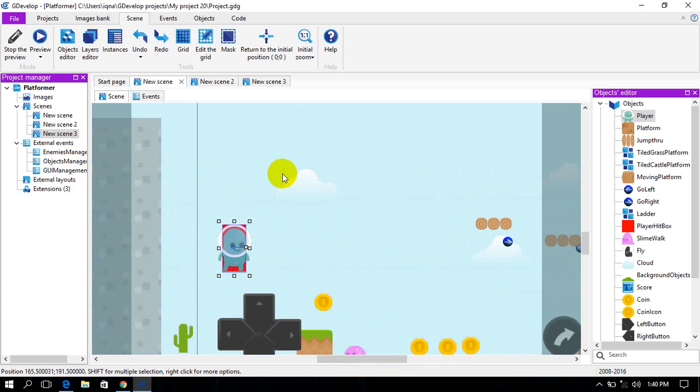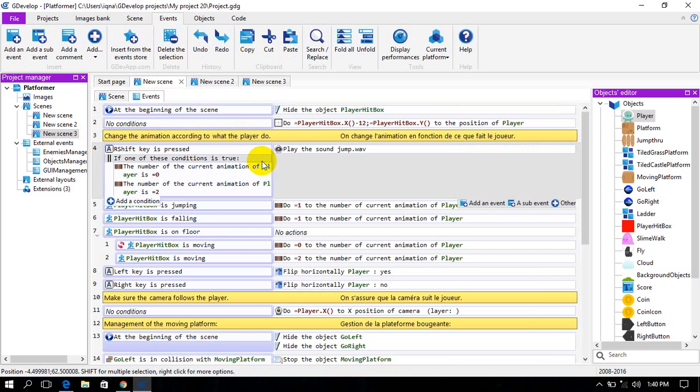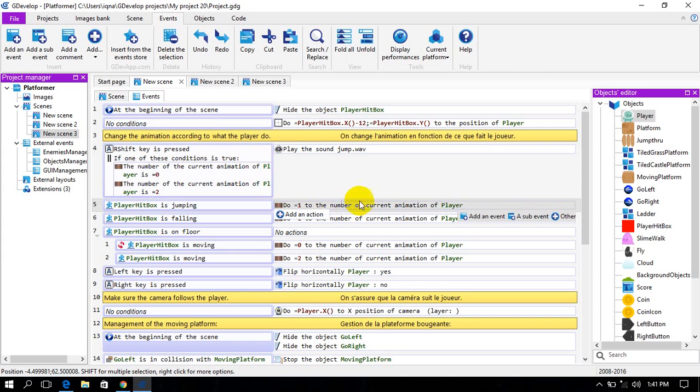And again, over here we have the event editor. The event editor is where you do all of the events. This is where all of your game mechanics or game logic happens, in visual programming.